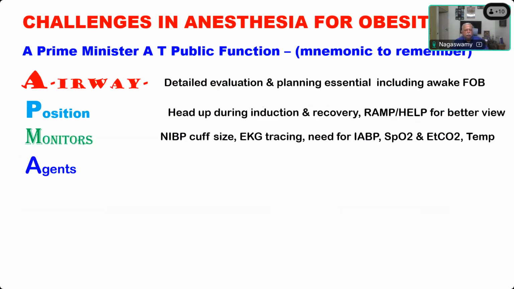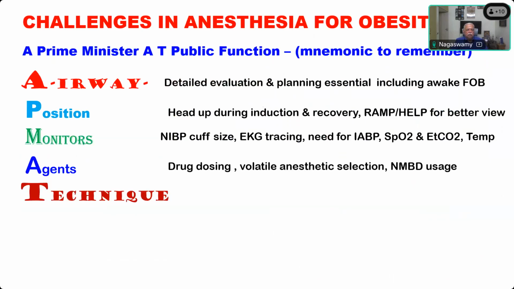And temperature monitoring is also very, very important, especially for abdominoplasty and liposuction. They tend to become hypothermic, and if they have hypothyroidism, their recovery will be very much delayed. So it is always safer to monitor the core temperature also in these patients by a temperature monitor. And agents that you can use safely are the volatile anesthetic agents. Desflurane is recommended nowadays, and you have to calculate the drug dosage, as I said in the earlier slide, about the lipid soluble and the water soluble drugs and the total and lean body mass. And the neuromuscular blocking drugs, when you use them, you may need to monitor the neuromuscular junction function also.